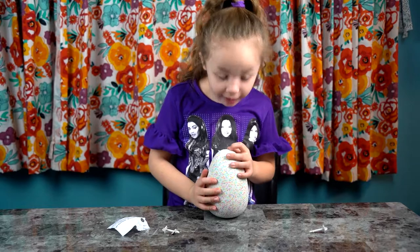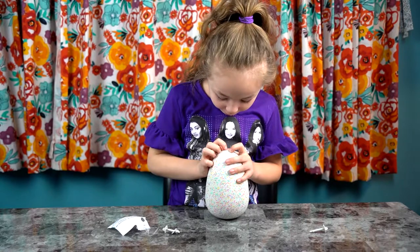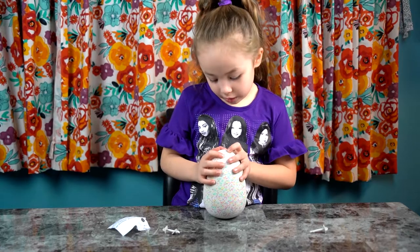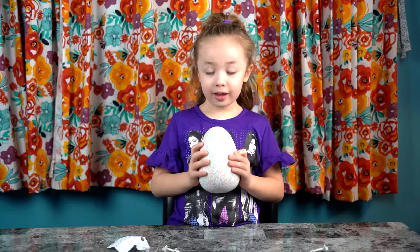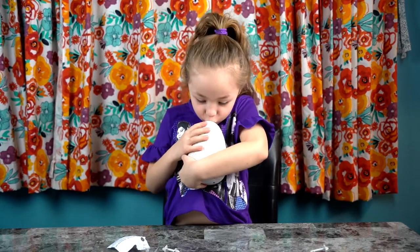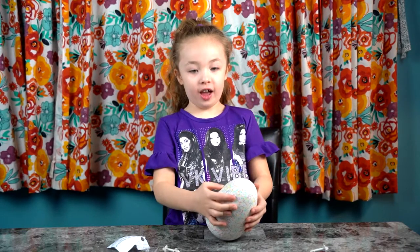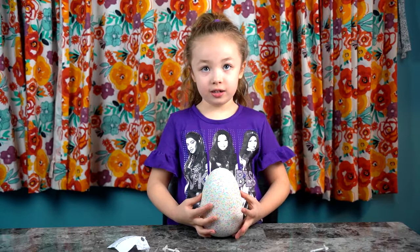I see a little crack. Oh, yeah? Yeah, look. Looks like it's starting to hatch. Yeah, look, there's a little crack at the end. It's squeaking as it scratches because I keep doing this. Oh my god. Look at that. You can press it in. It's getting soft. Yeah, you can press it in on the sides.